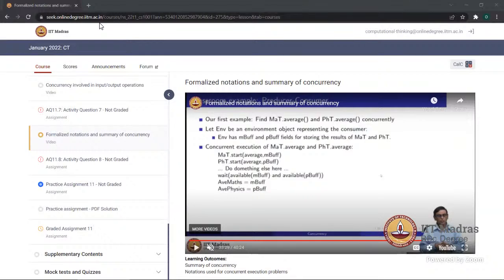Yes, sir. This may not be directly applicable, but consider that the hotel or that particular restaurant is continuously producing food and putting it on that buffer, on that tray. You may or may not have to wait for that buffer or the tray to get full. You might have ordered, let's say, 10 different items, and the maximum capacity of that tray to hold these different items is, let's say, 5. I'm not counting sambar and chutney and dosa as different items; I'm considering it as a single item.